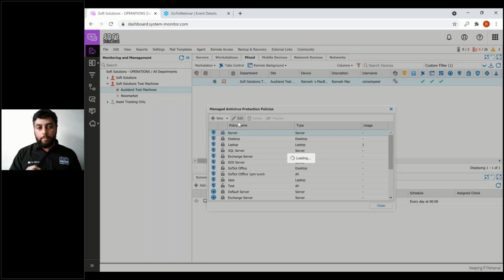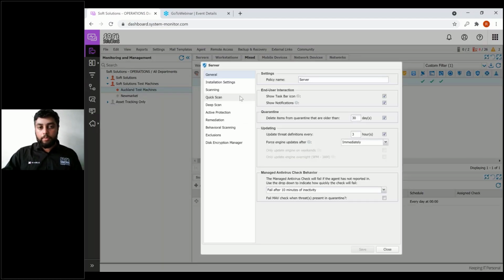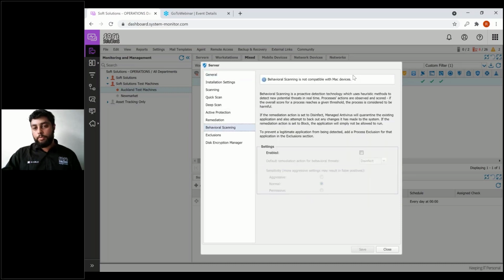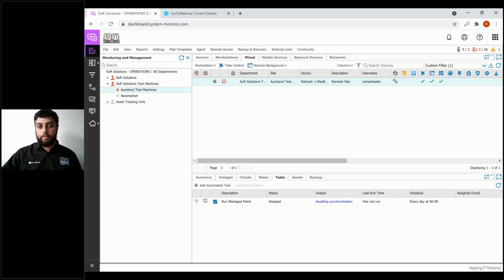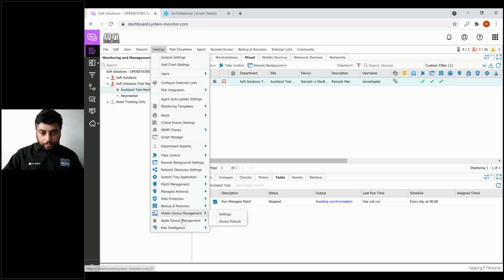You can have your Windows and your Mac devices within the same site. There are some things like behavioral scanning that are not available for Mac devices, so that policy is just going to ignore applying that to the Mac devices, but it's going to apply it to all of your Windows devices. So that's just showing you that you can have your different machines on the same site, and it's going to do mostly similar things.